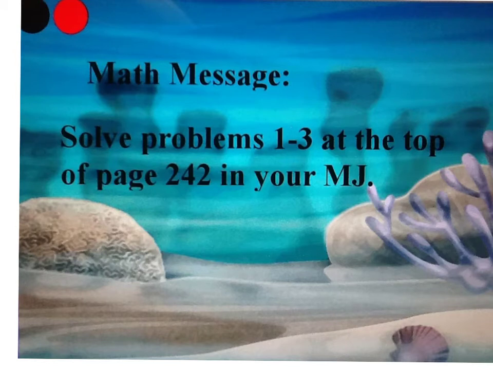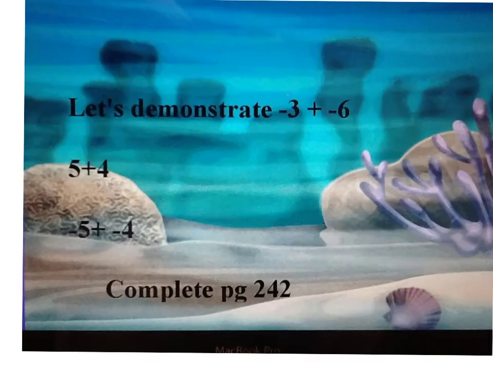All right, our math message. We're going to want to take a look at problems 1 through 3 on your math journal, which is going to be on 242 today. All right, the lesson really wanted us today to take a look and use a slide ruler to be able to add and subtract positive and negative numbers.